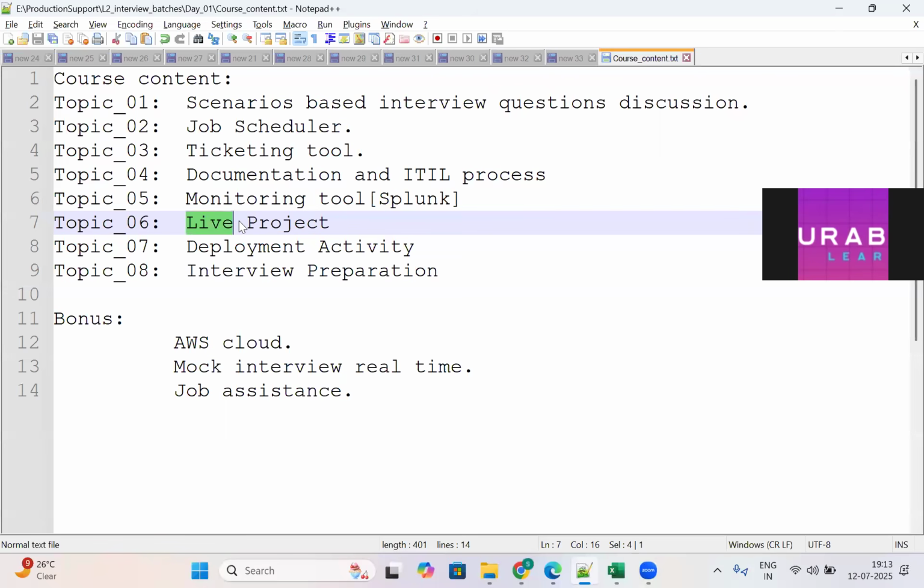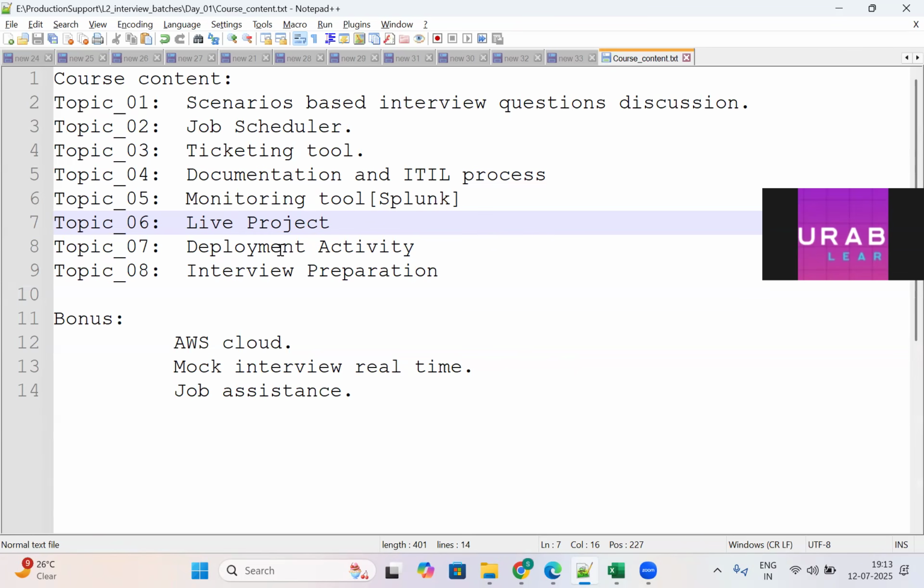In the live project, I'll be explaining how the live project works in real time: what models it contains, what the documentation is, how the customers are registering, and how the data is coming to the backend. I am going to explain what is happening in the front end, the middle, and the back end, and whenever tickets come regarding our live project, how we are solving them. Everything I am going to explain here, so that whenever they ask what your project flow is and how you are solving things, you should be able to answer that.